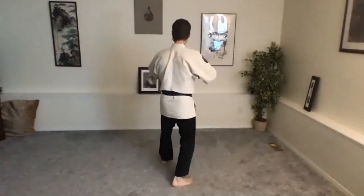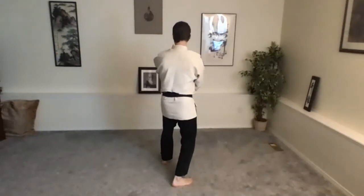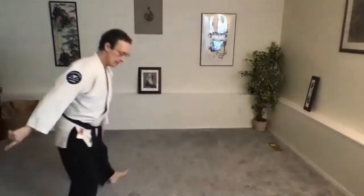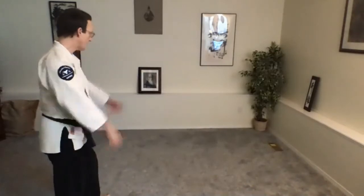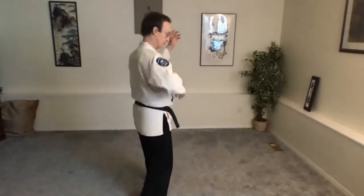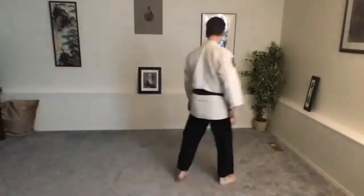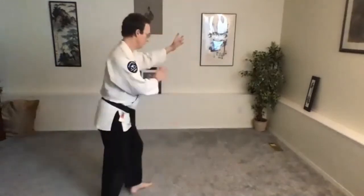So hang the hips, roll the elbows forward, open, stretch the spine. Front foot comes offline, back foot turns 45 degrees. Step back, slide back so the weight goes into the back leg. So it's a back stance, but we're hanging from the string so we can't lean. Coming into a T stance. Okay, so offline, step back, slide back.